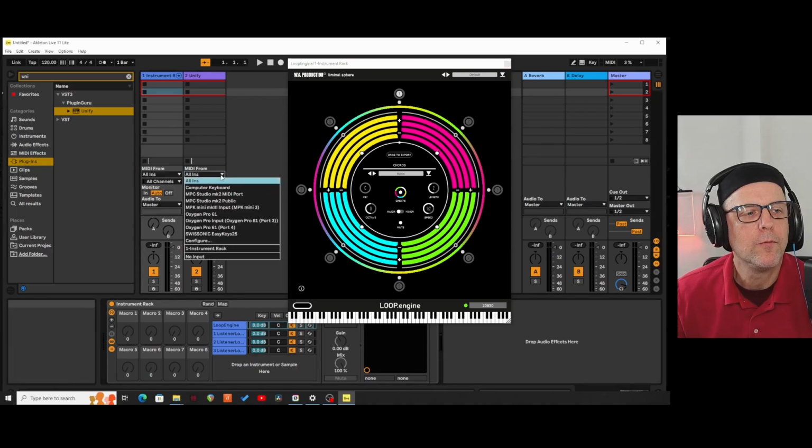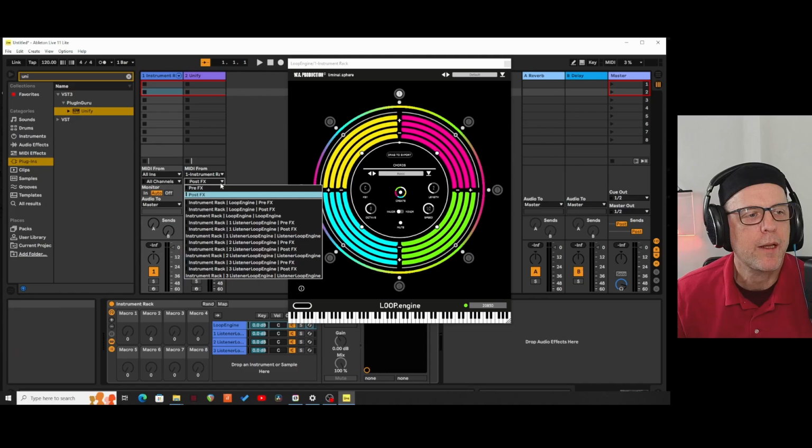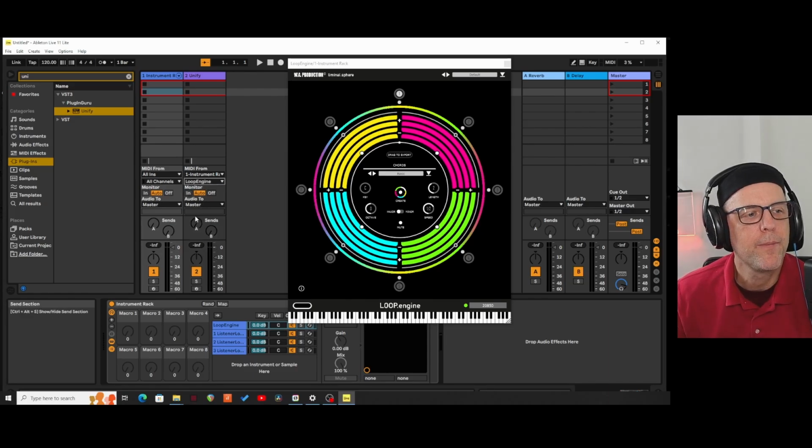So first of all, we do the MIDI routing. First of all, instrument rack, and then the Loop.Engine here. And don't forget to mark in.